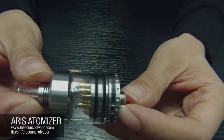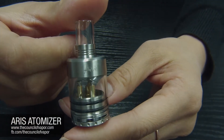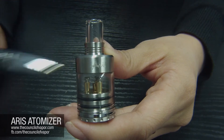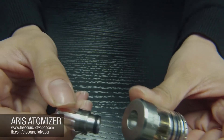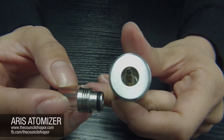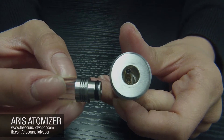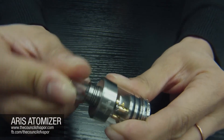You can see here that the glass cap features a stainless steel upper which the drip tip actually mates into — the drip tip doesn't mate into the glass itself. We'll pull off the drip tip to show you. It has a single o-ring setup but we've made it nice and snug. The tolerances are really close so that when you've got your drip tip on top of the top cap, it's not going to rock back and forth or go anywhere.